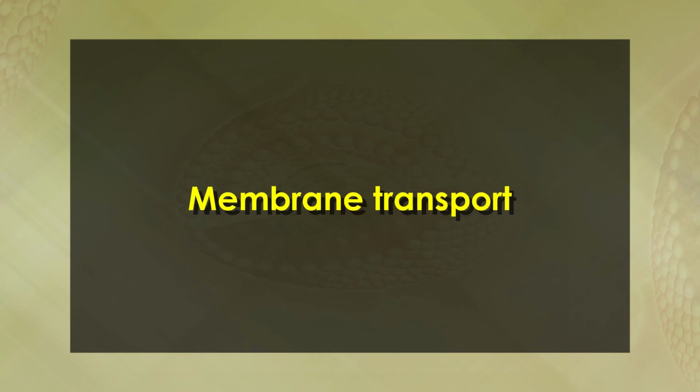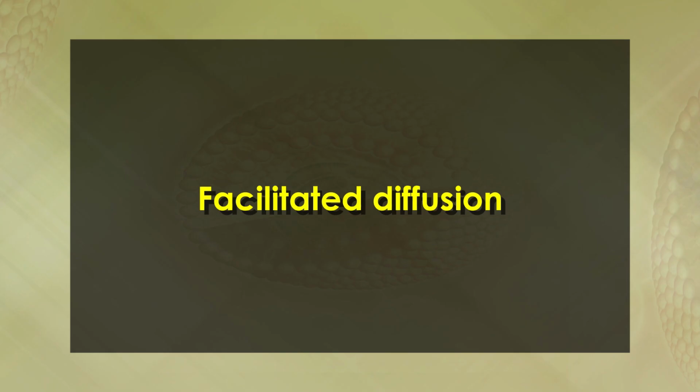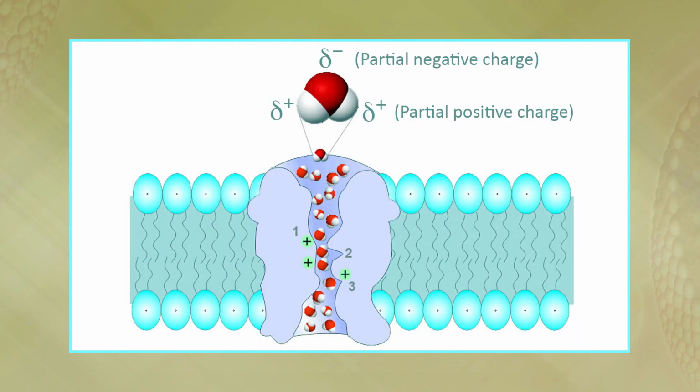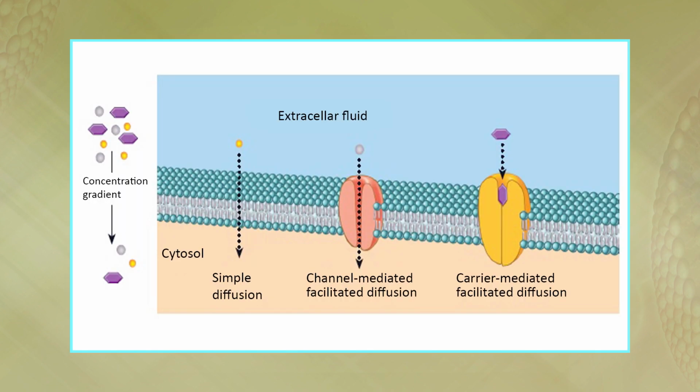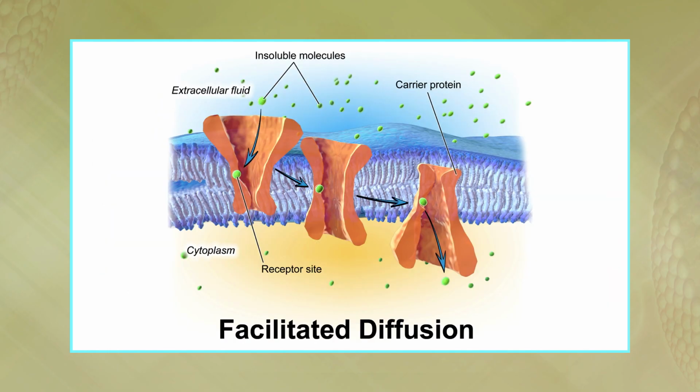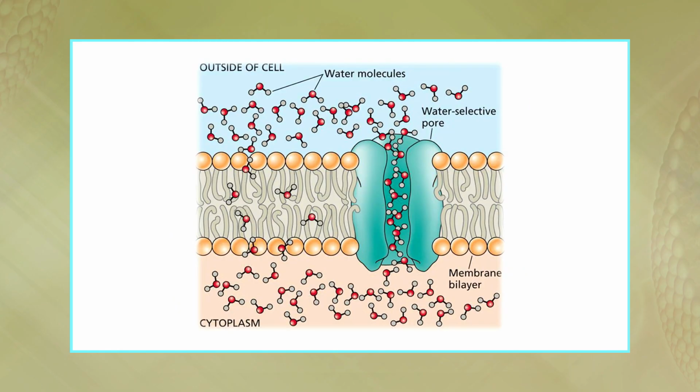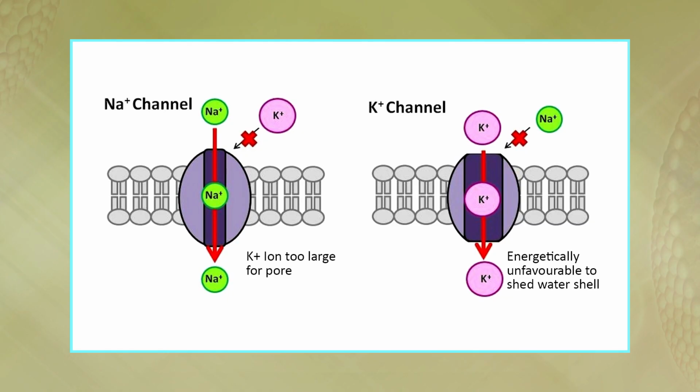Dear students, now let's discuss in detail the membrane transport. First, we'll talk about facilitated diffusion. Channel proteins transport water or specific types of ions and hydrophilic small molecules down their concentration or electric potential gradients. Such protein-assisted transport sometimes is referred to as facilitated diffusion. Channel proteins form a hydrophilic passageway across the membrane through which multiple water molecules or ions move simultaneously, single file, at very rapid rate.